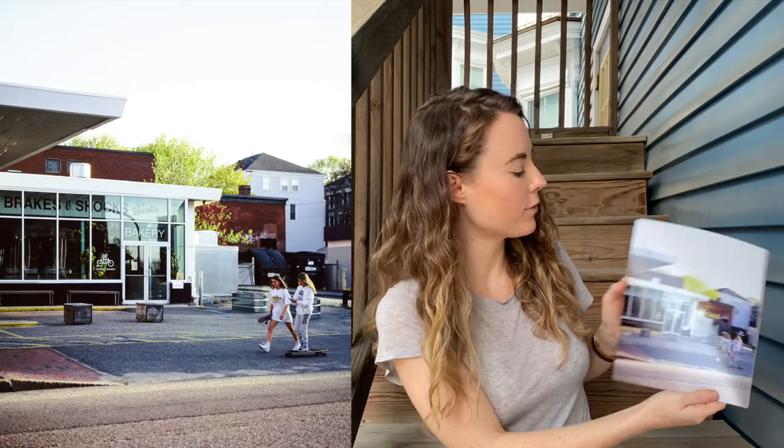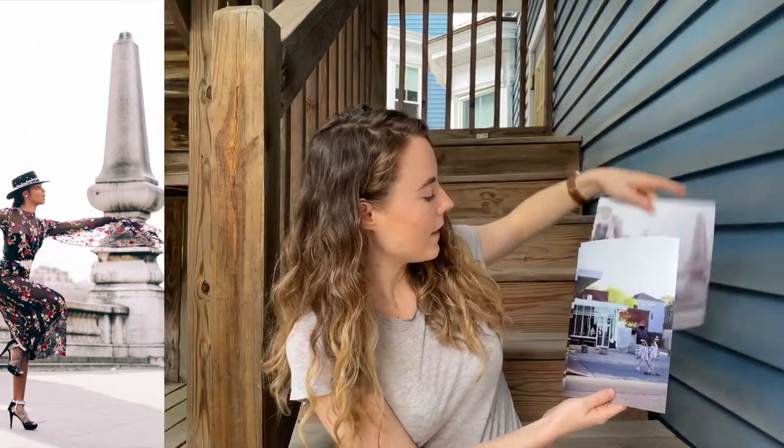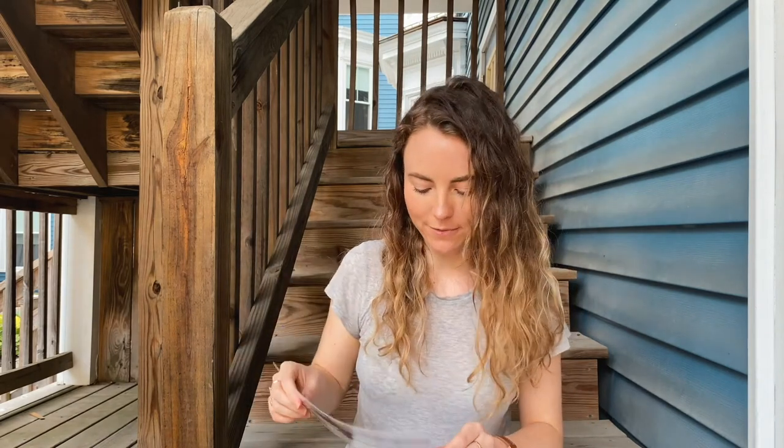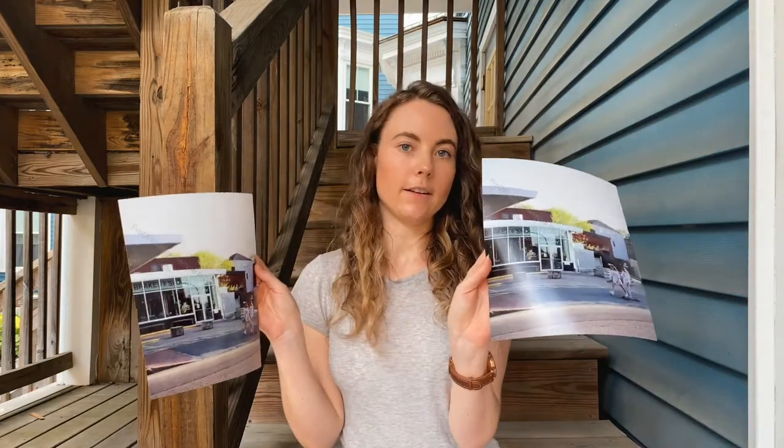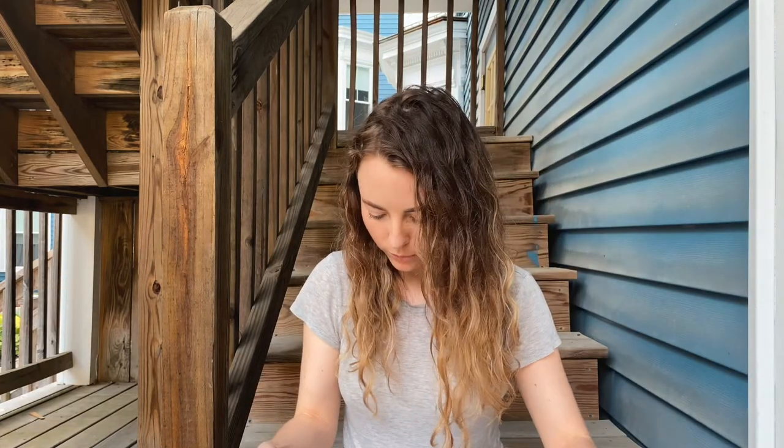Since I had to hit Richards' minimum order anyway, I ordered a thank-you card addressed to myself designed in Canva — I was thinking that might be a nice touch when shipping prints to people. I also ordered a sample of all their papers with the same print in a smaller size, and 8x10 test prints. My main focus right now is comparing print quality across the different 8x10s. From ProDPI I'm comparing this digital photo and this one which is from my new medium format camera — I'll have a video about that soon. The ProDPI prints have a 'sample' label on the back along with an abbreviated file name.